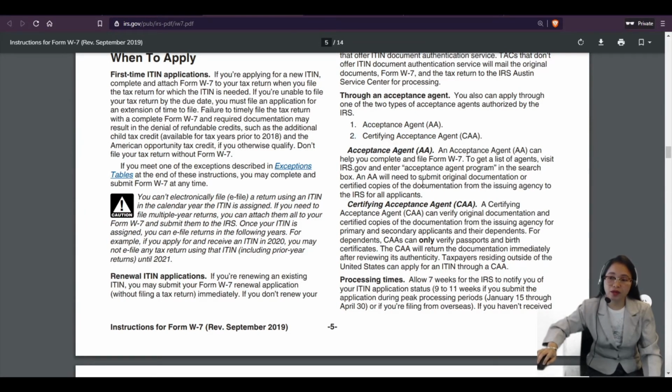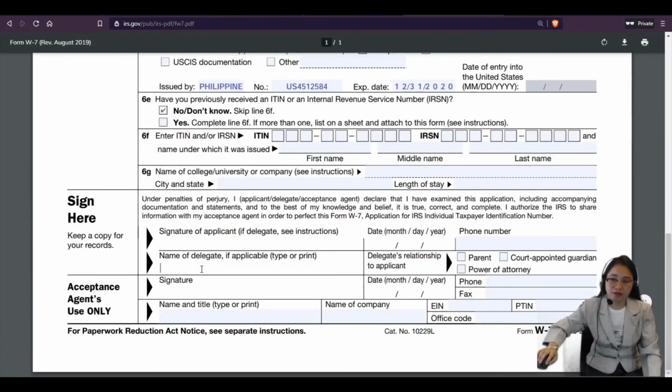Do you remember, if you go to the W7 form here, acceptance agents only. I am an acceptance agent, so basically, instead of you going to the IRS local office, you can just come to my office, which most of the time is a lot better because you don't have to fall in line, you don't have to get scared.